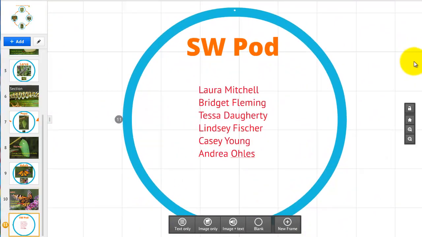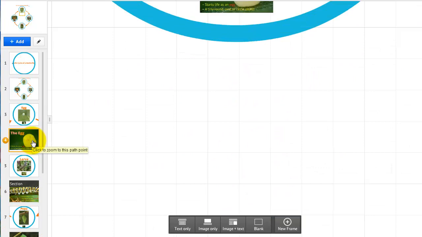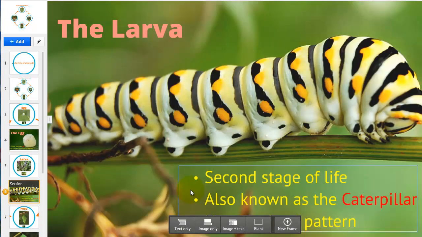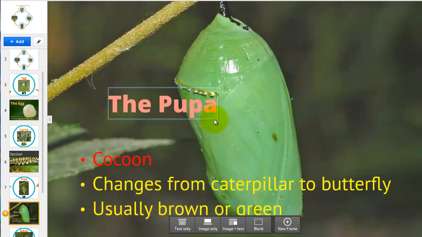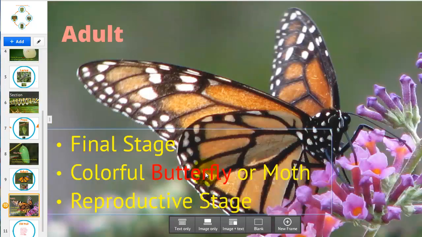Okay, so far I've noticed two things. One is that from time to time I thought the contrast was a little weak. For example, here the text color and here, cocoon, is a little hard to read, and the contrast here is a little weak. And the contrast here is not really strong, so you might want to do something about this. Basically, the overlapping part is a little hard to read.